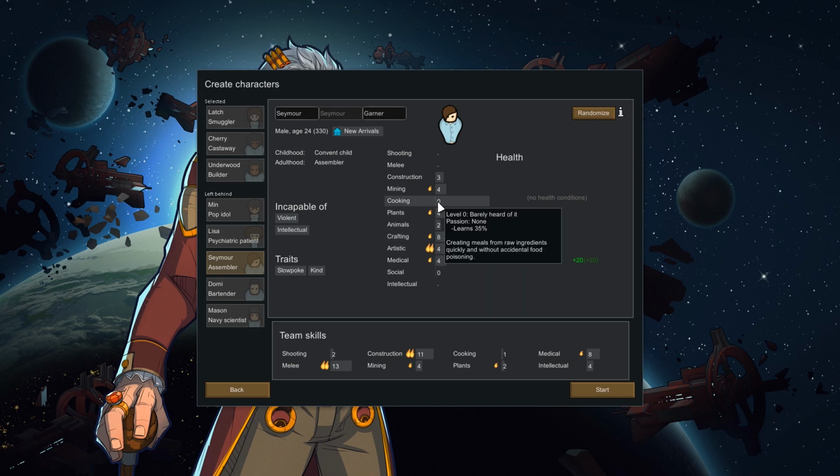A 0 skill isn't always a bad thing. A 0 skill with no passion isn't great because they're only going to learn at 35%. But 0 skill with a burning passion is certainly workable, as they can level up very quickly regardless. Next to skills is health, and this is another important one. So depending on the ailment, this can impact movement speed, manipulation, moods, etc.